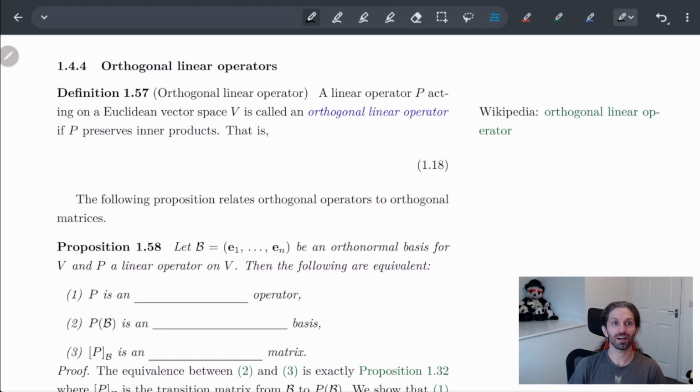Hi all. So in this video, we're going to talk about orthogonal linear operators. We've been doing a lot of heavy lifting throughout the rest of the lectures this week, talking about what a linear operator is, what the matrices are, what eigenvalues, eigenvectors, etc. So there's been a lot of heavy lifting. And so now we're going to ask about what happens when we talk about a particular thing called an orthogonal linear operator. So what's an orthogonal linear operator?